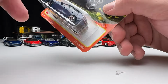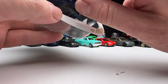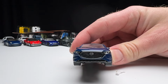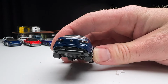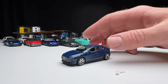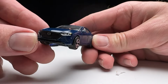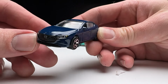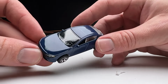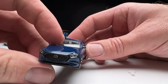2019 Mazda 3. Another Mazda. This one gets the plastic insert treatment as well. Nice little basic model of a boring car, right? Good looking front end. Good looking back there as well. Decent wheel choice. I mean, that's a nice little basic model, right? It's a boring car, but that's okay. It's cool to have models of boring cars, too. In fact, some boring car models are my favorites. So, I do like the supercars. I like all that sort of stuff, hypercars, all that. But there is something cool about getting a diecast replica of something you're actually going to see out on the road on a daily. And a Mazda 3, sure. Sort of fits the bill, right?